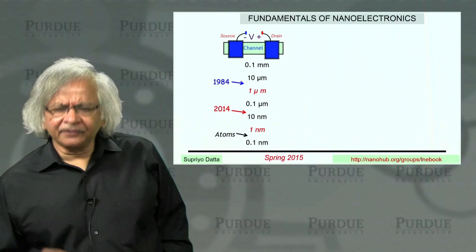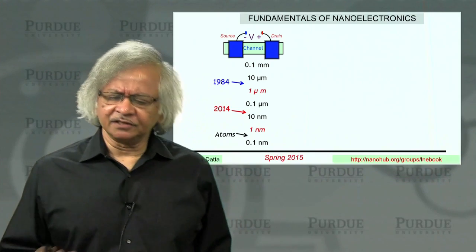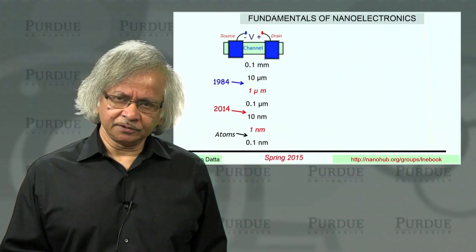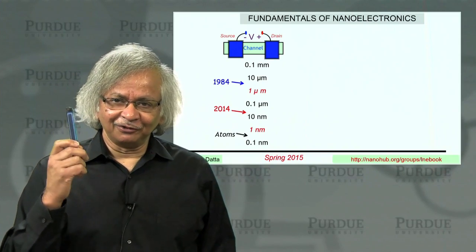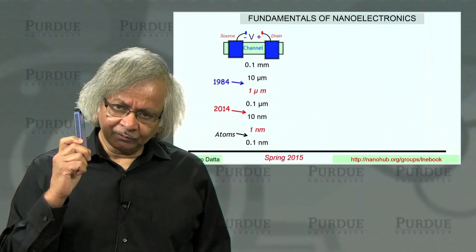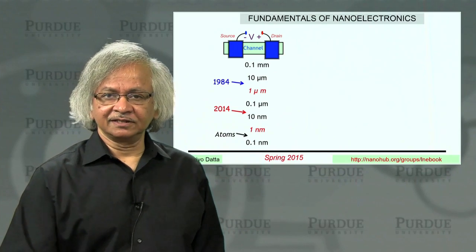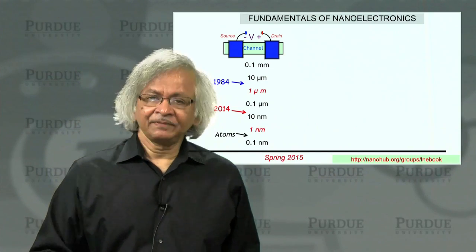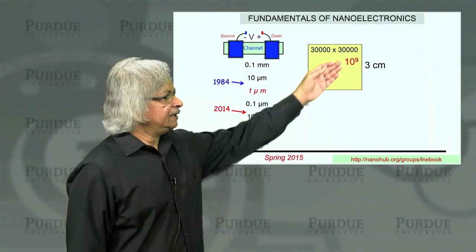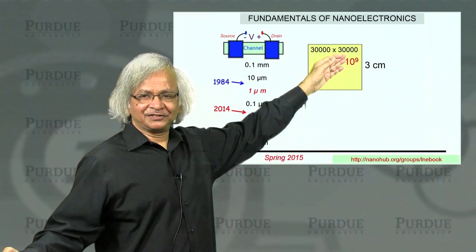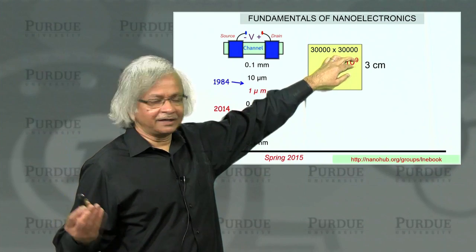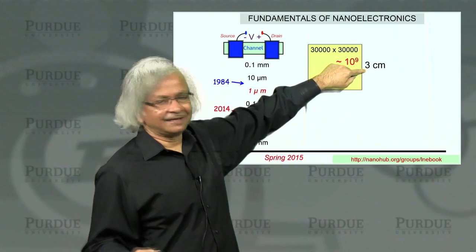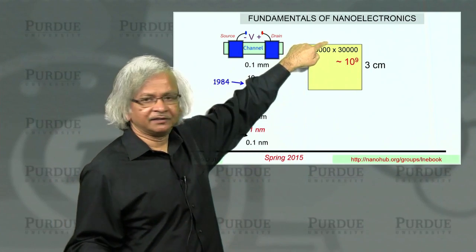Now, in this lecture, I'll try to give you a feeling for the kinds of things that we'll be talking about. You're all familiar with the amazing things that today's smartphones can do. One of the things that makes this possible is that one of these devices has about 1 billion nanotransistors in it. Now, how do you fit 1 billion nanotransistors into something that's, say, 3 centimeters by 3 centimeters?